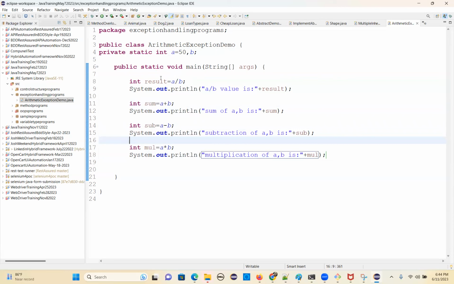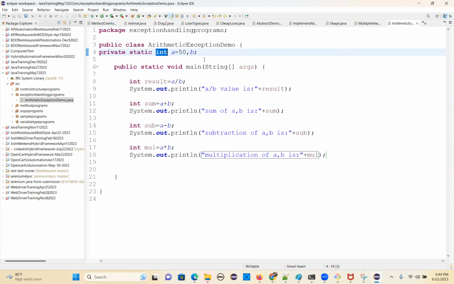Now see, here you are dividing a number by b. What is the b value? Null? For integer, what is the default value? Sorry, 0. I told you very clearly, null is only for string and object, right?